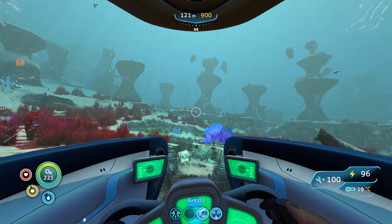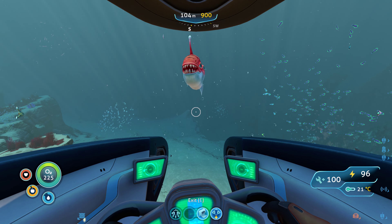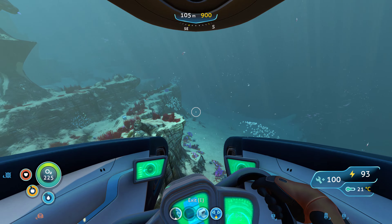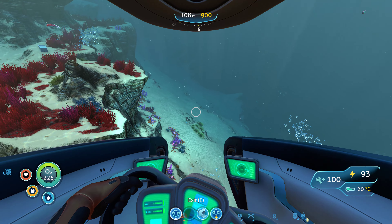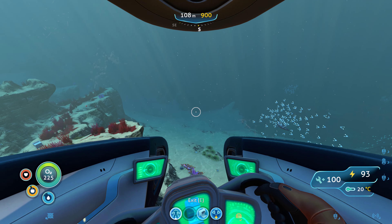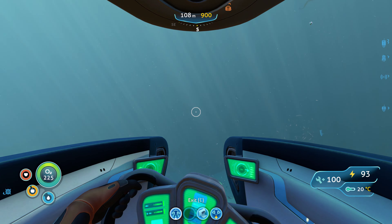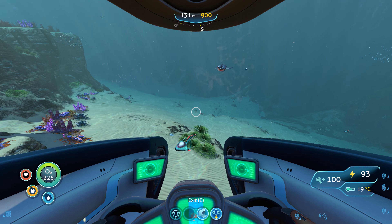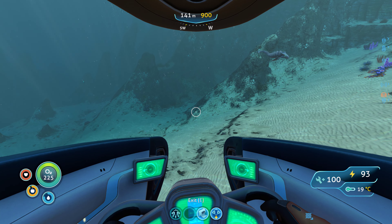Oh, you know what, I just remembered — the Seamoth. Okay, I remembered that I had pressed one and it showed being activated but it didn't do anything. So this time I tried pressing the mouse keys — the right mouse key does nothing but turn the lights off, but if you hold the left mouse key it actually generates a charge. That's helpful to know. I can turn it off for now and activate it when I need to — I just don't know if just turning it on drains the battery.